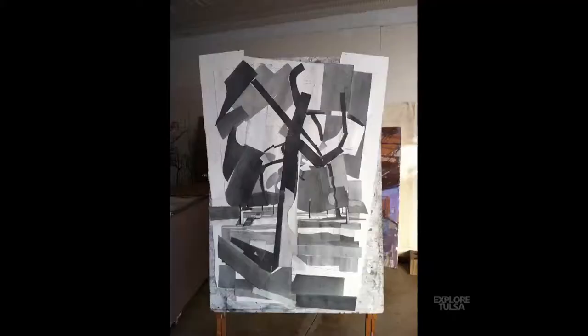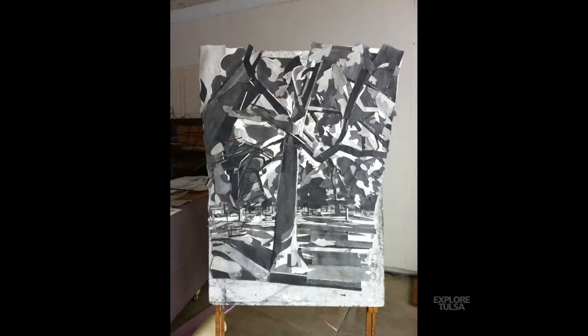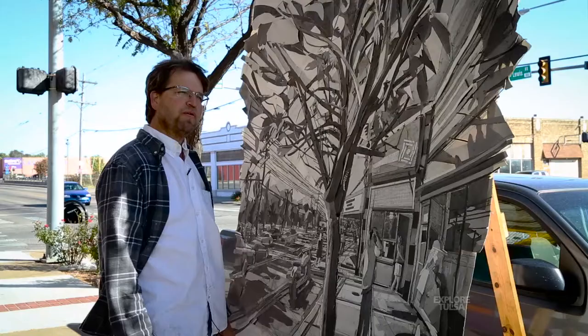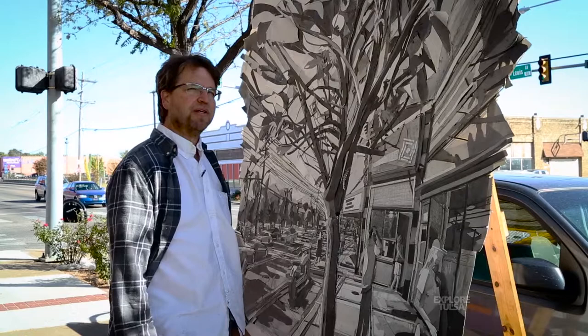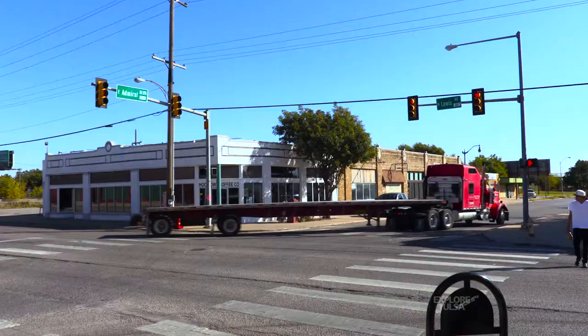Once I saw the view, I knew that I wanted to spend some time working on it. I like to pick ordinary places — things that you discover and see in your daily routine and things I like to explore. I wouldn't probably choose sort of postcard kinds of images. I'm really interested in daily life and observing daily life, and it's important for me to be there rather than be separated from this view in my studio. I like becoming sort of a part of the neighborhood while I'm working on it and watching people come and go in their daily routines.